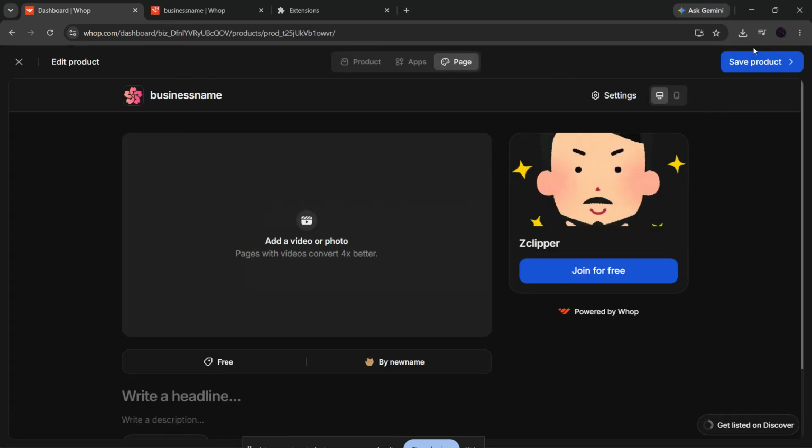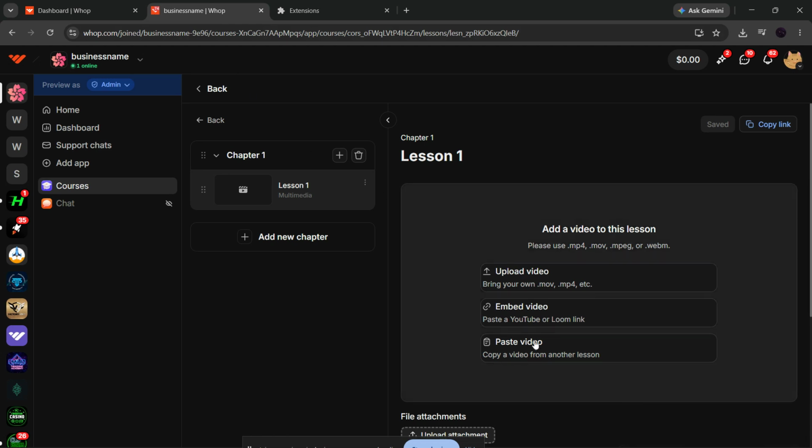If that still doesn't solve it, the next thing to check is the file itself. A Whop media error often appears when the file type is unsupported or the file is too large. This is especially important when uploading product covers, business logos, app icons, course videos, or promo clips. For images, make sure your file is in a supported format like JPG, PNG, WebP, or GIF. If your image is in a different format, Whop may reject it. Also, keep the file size under 5 MB to 10 MB whenever possible. Larger images can fail depending on the upload conditions, so smaller optimized files are always safer.